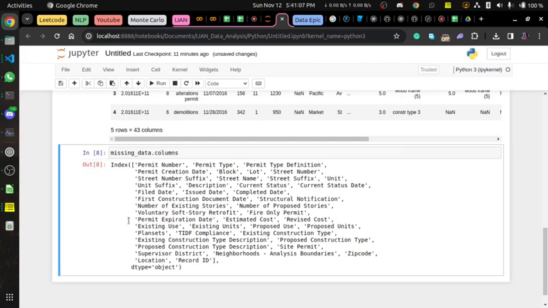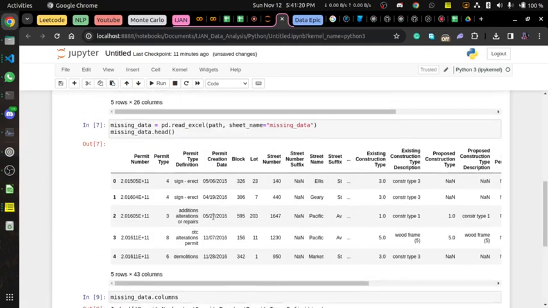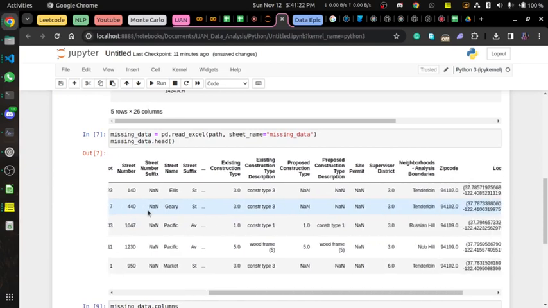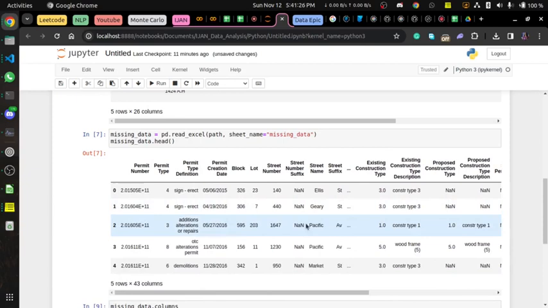So after this, the next thing you want to know is the number of missing data, whether there's missing data or not, yes or no. Of course, you can look at it from the head and the tail. For instance, now we can see some places have NaN, NaN, NaN. That's not a number.